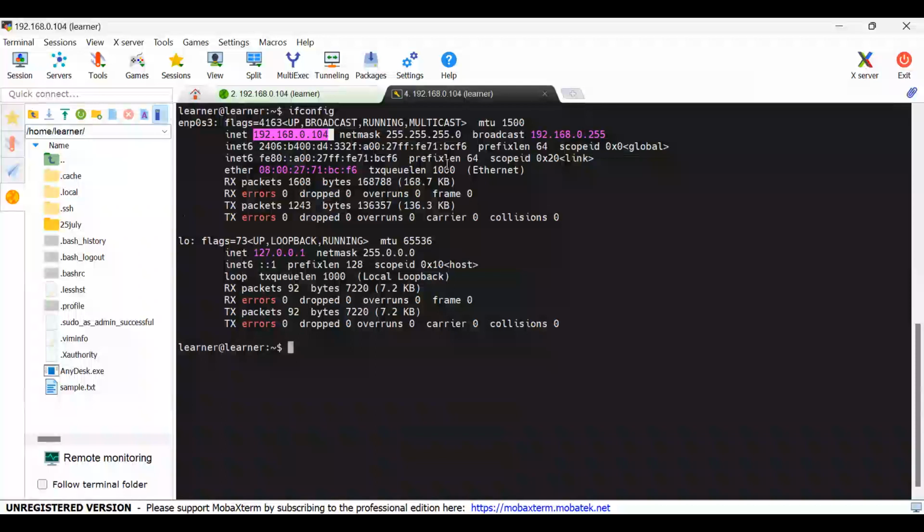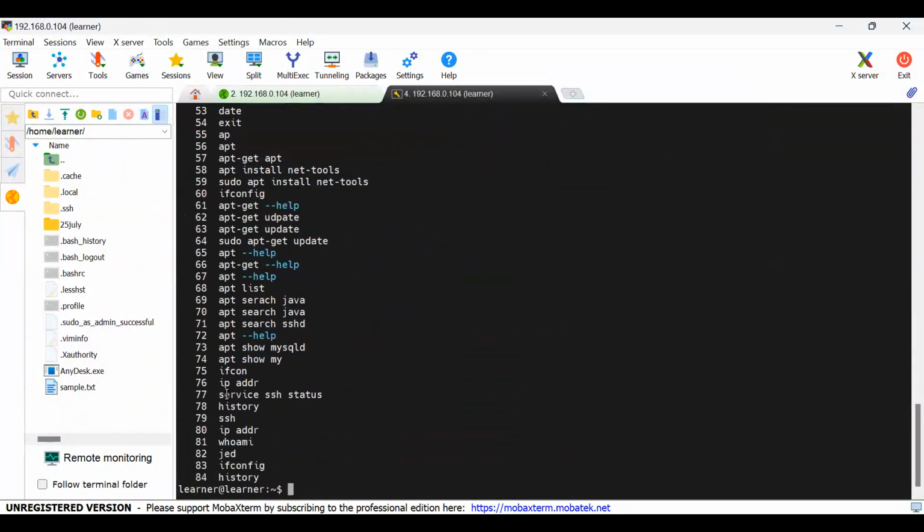Okay, so yesterday we learned about something related to the APT package manager, right? Any questions so far? Did anyone try in your local machine the APT search and all? If not, please start practicing it this weekend. Probably you would get much time, right?